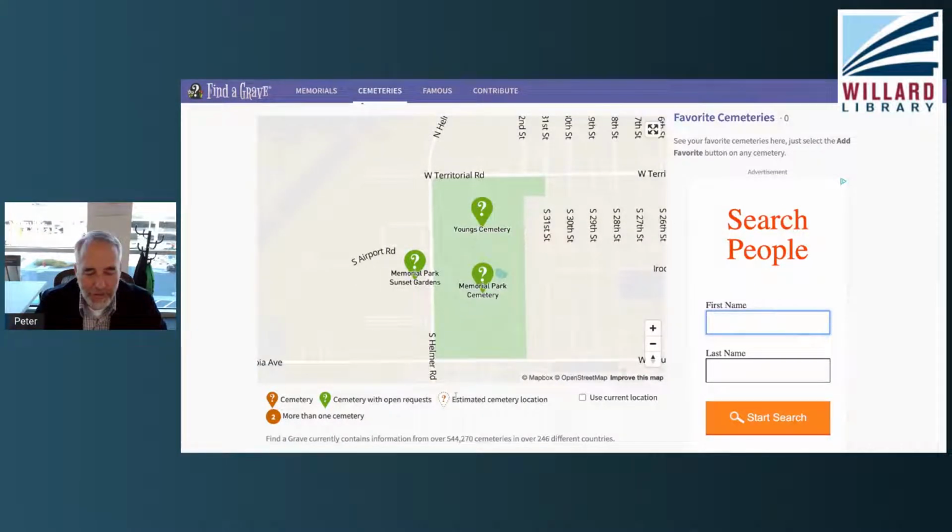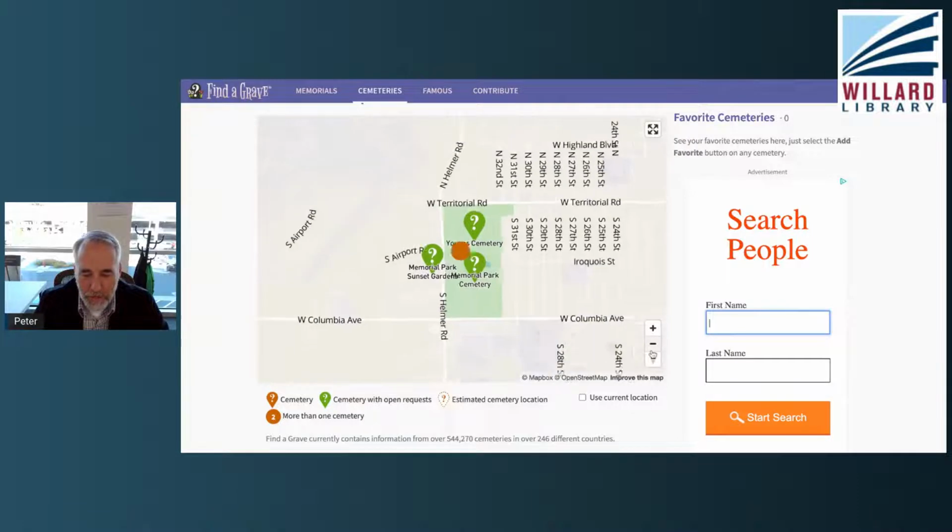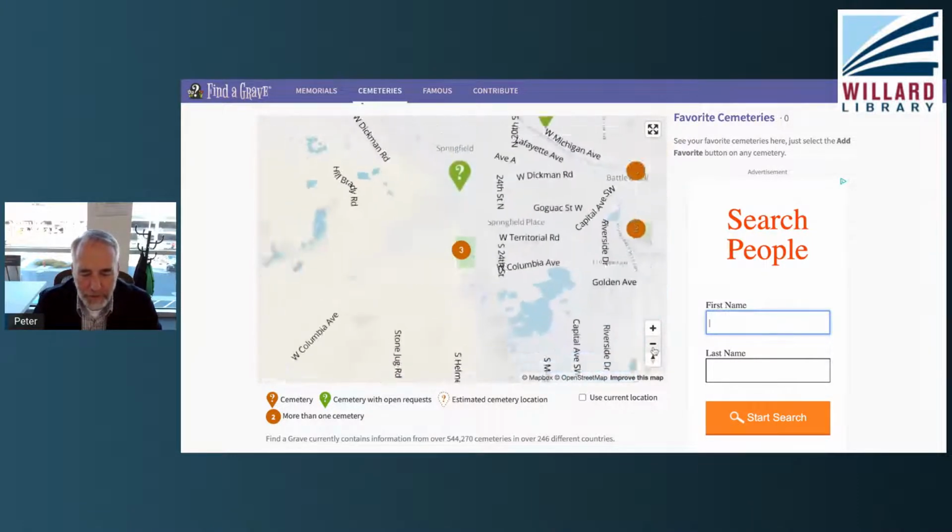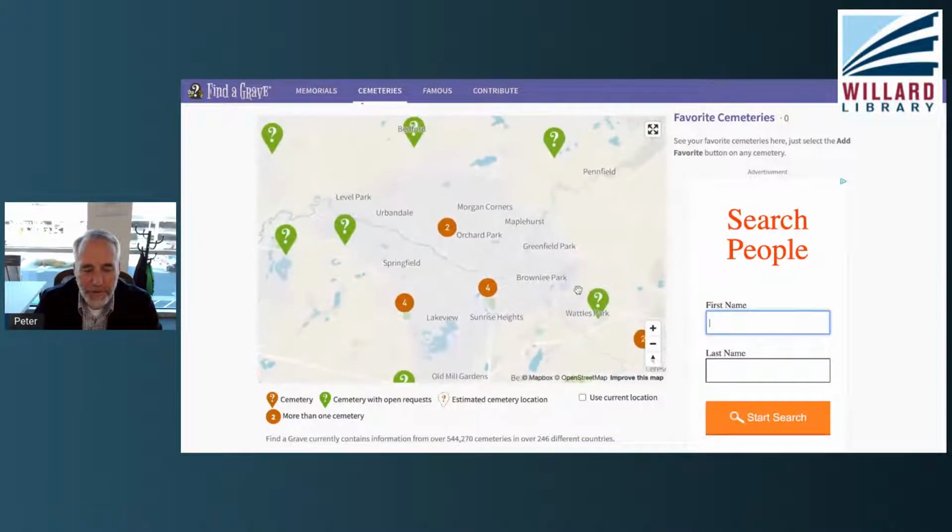And then sometimes you'll see one that has this dotted line like this one shows in the key down there. What that means is that someone's placed a cemetery there, but they haven't given us enough information to know its precise location. So our confidence about its exact location is low. So if you see one of those and you know that cemetery, you could come in and send us an email and we can update that to get more detail. So that's a pretty good way just to see what kind of cemeteries we have in your area.